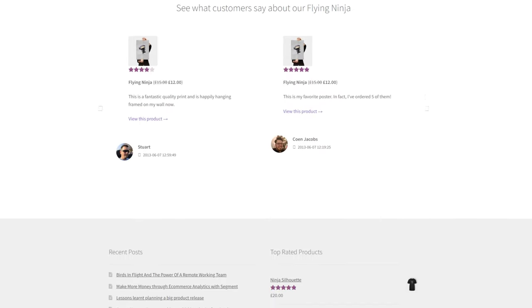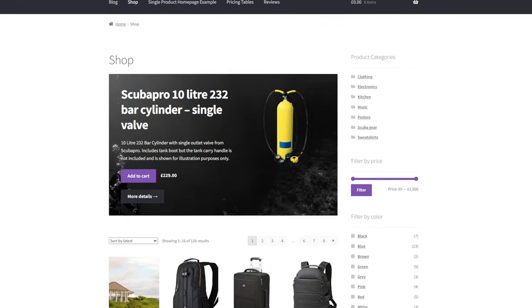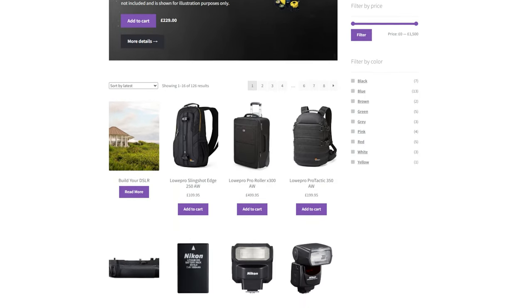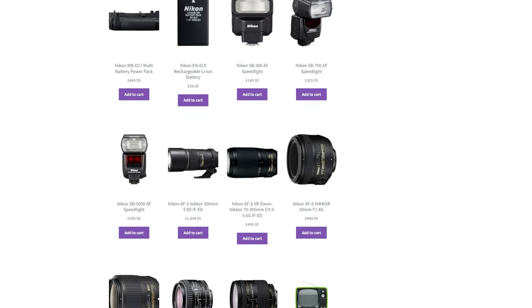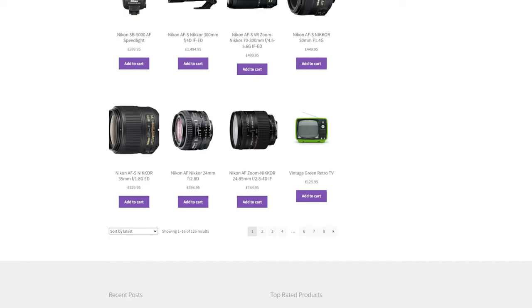Storefront highlights product categories such as New Arrival, On Sale, and Top Rated, which is great for leading visitors to explore more of your catalog. The theme comes with a set of customization options and has an extensible codebase. But if you want more creative freedom, you can opt for the WooCommerce Storefront Power Pack Bundle, which will provide you with more tools to personalize the site.